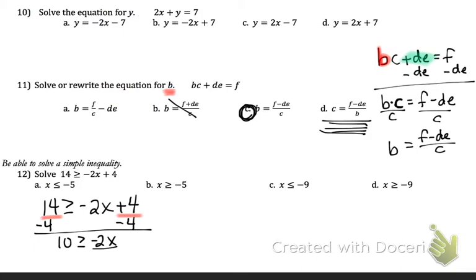Next, I'm going to divide both sides by a negative 2. So 10 divided by negative 2 is negative 5. Okay, right there we can cross off C and D. They both have 9 or negative 9 on them. Then we get an x on the right side, and we have to flip our sign. Always flip your sign. Neither of my remaining answers are written in this way, so I'm going to flip my entire answer to look like A and B. So x goes over here, negative 5 goes over here, and we have to flip our sign to keep it the same. So our answer here is B.